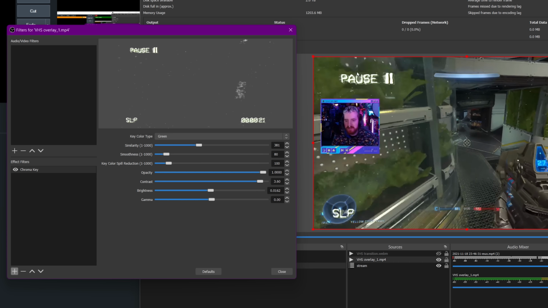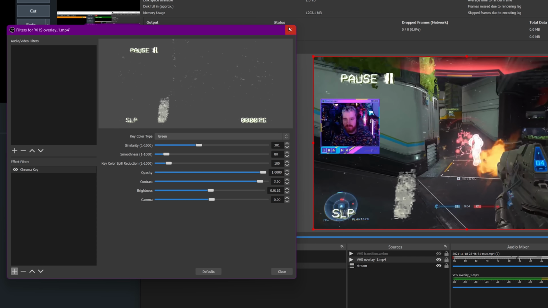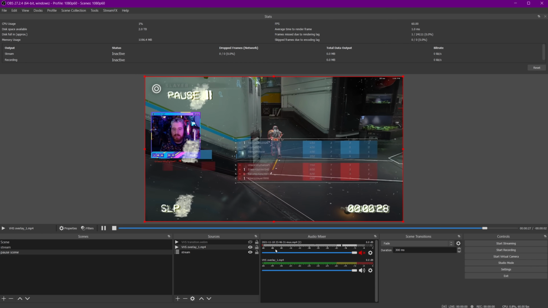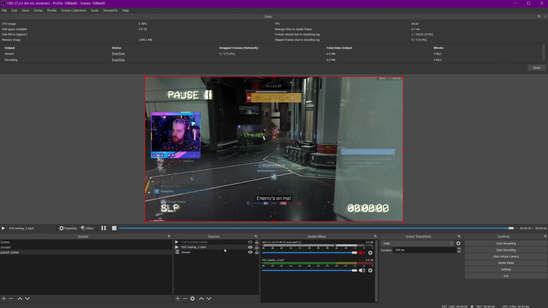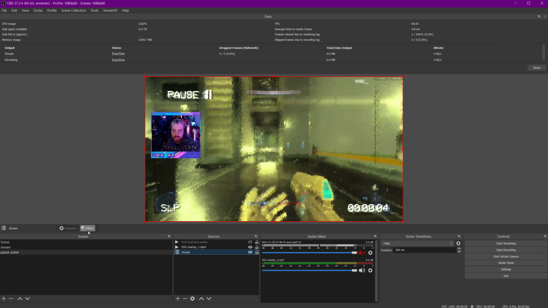And obviously we don't need crisp, clear text because it's supposed to be all distorted and noisy and whatever. We're good to go with the overlay. We're going to be setting up all of this to actually show and hide as we go later on. Now we can start freeze framing, because that's the big effect that we're focusing on here, the freeze filter.